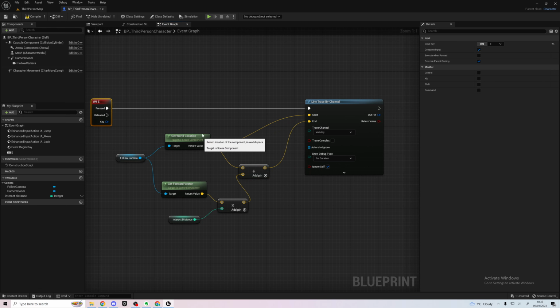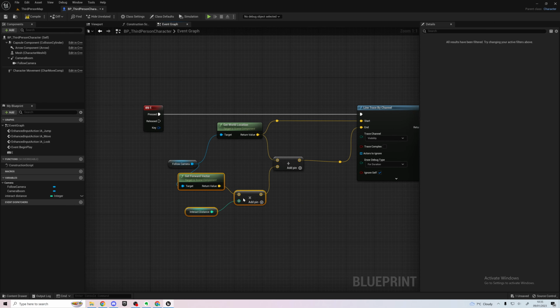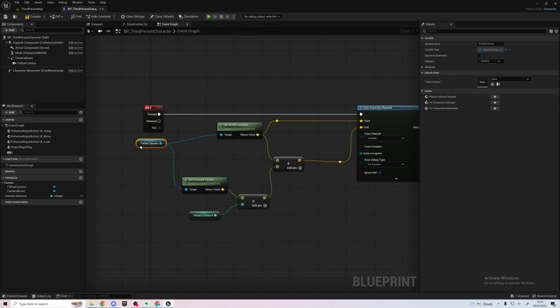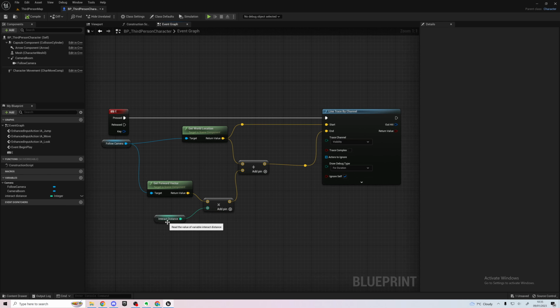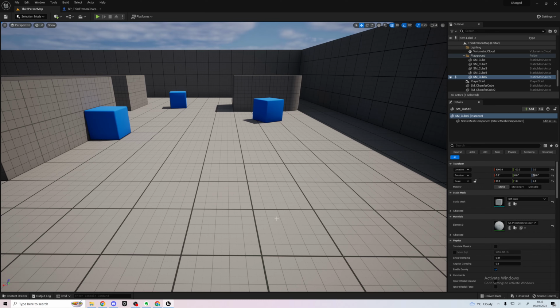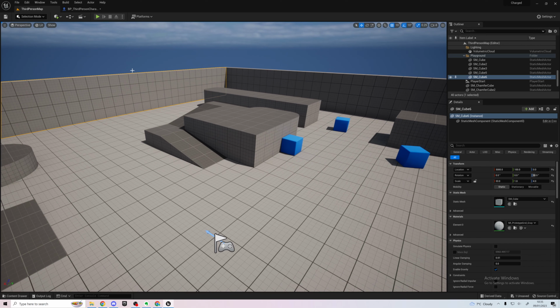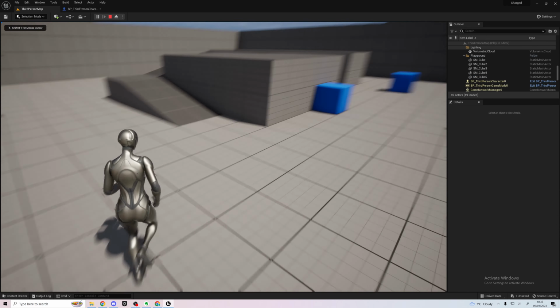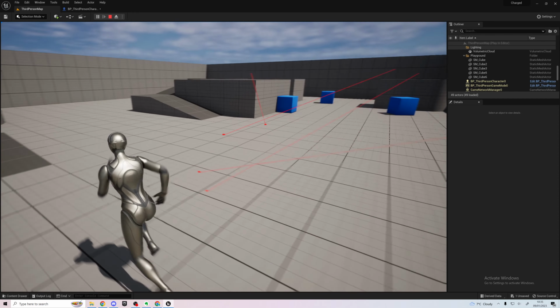And I don't like all these wavy lines. Let's see if we can make it look a little bit nicer. Yeah, I'm not sure that's much better than it was before, but it's going to do. So that should now shoot a line at a given distance. Let's test it. A lot of people might feel quite confident with blueprints and don't need to test as much as I do. You'll see that I test everything I do just to make doubly sure. So we press E and we get a line. And wherever we look, we draw that line when we press E.